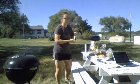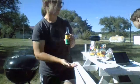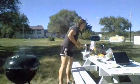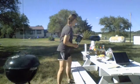And then sesame oil. It just adds a little bit of depth of flavor. Not strictly necessary for this recipe, but I love it. And then just salt and pepper. So, there you go. Salt and pepper. So that's what's going in our marinade.